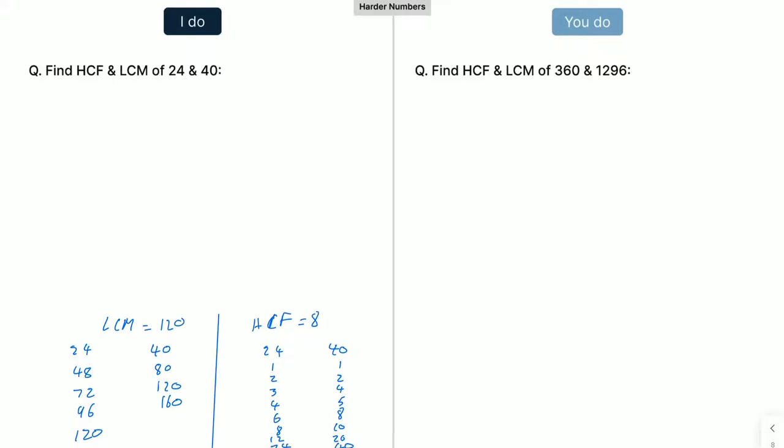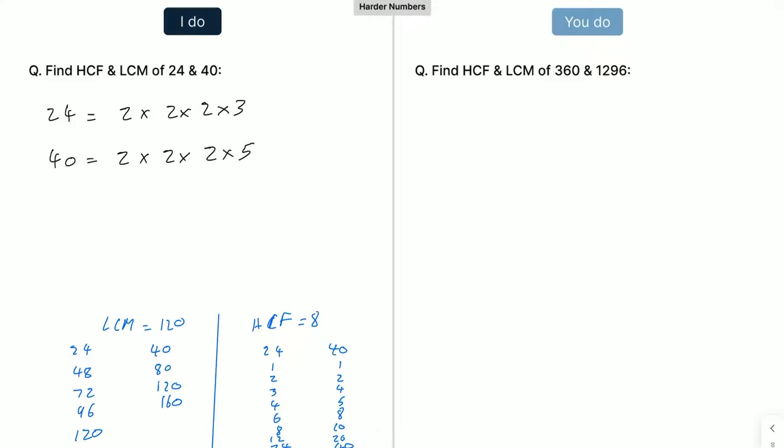Now, you can do it this way, which is quite manual, and it can be tricky to do this for really big numbers. The other way you can do it is using product of primes. Once you've found the product of primes using the factor tree of 24, I'm not going to do that here because I think we've got enough practice now, but I'll tell you what the answer would be. So when you find the product of primes of 24, you probably don't want to list them out as powers because it makes your life easier in this case to not do so. And if you find the product of primes of 40, that's what you get.